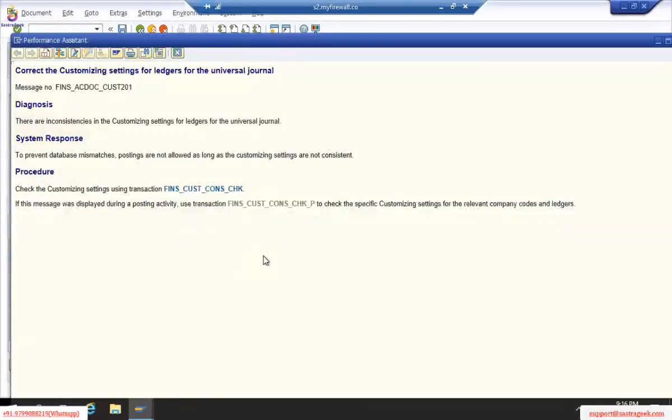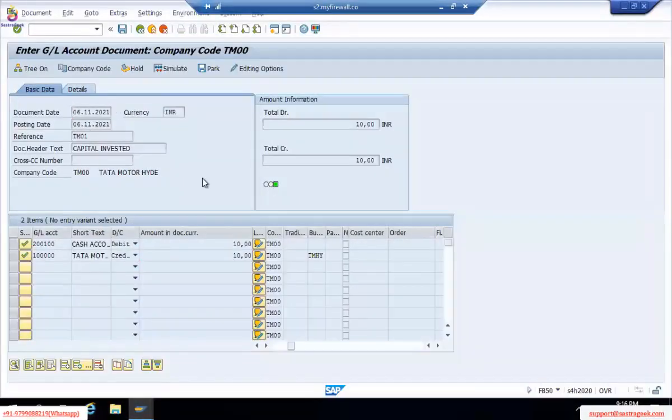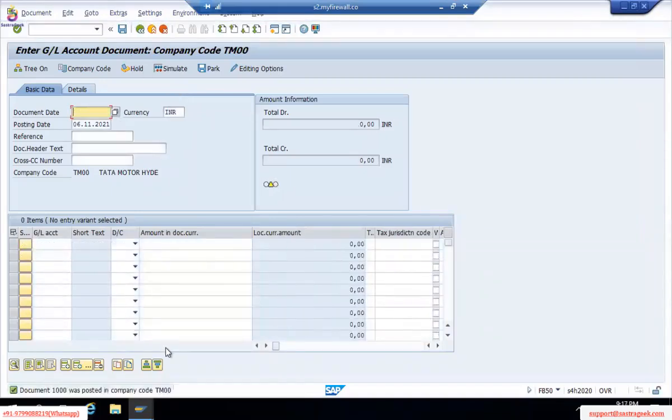Now go back to our posting screen, try to enter and post it. Because I did save first of all, right? The moment I pressed enter, it cleared all our errors. Which document got generated? 1000 got generated. Now this document number also, we only did the settings. My GL document should be generated with 1000. If you had given 1, it could have started from the 1 series, one digit.